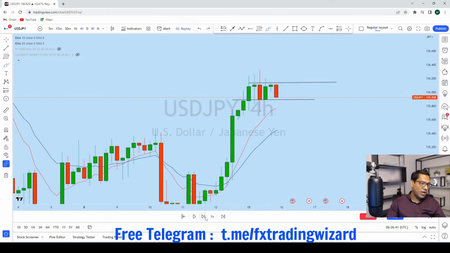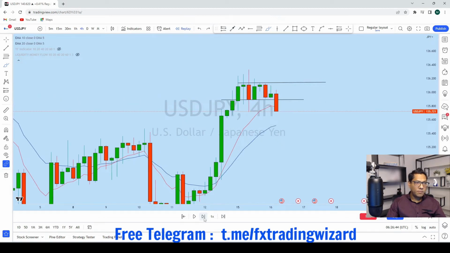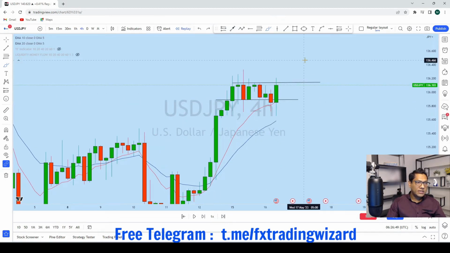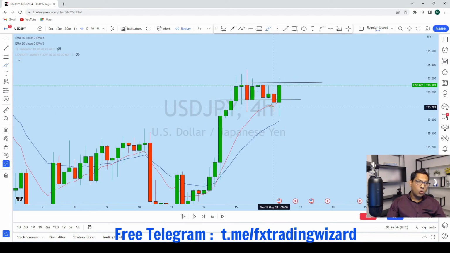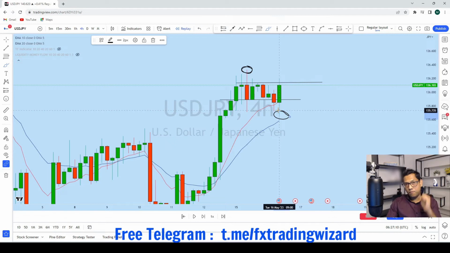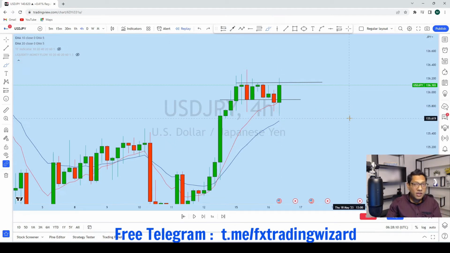Simplest way to understand. So let's replay the chart, keep replaying, and what we have seen is that the price finally has grabbed liquidity from the bottom. Now as you can see, once the price grabbed liquidity from the top, the price formed a structure, and then the price came back down and grabbed liquidity from the bottom. So the main goal here is to look for the previous liquidity grab to be broken.